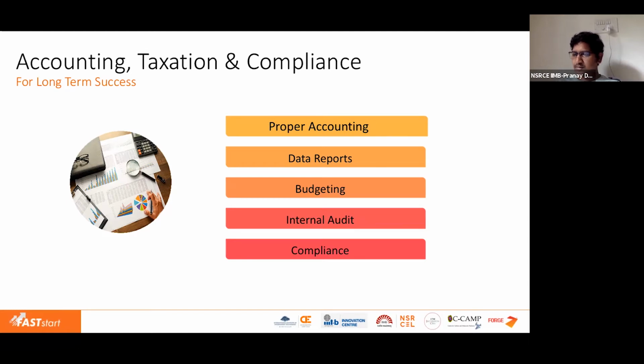Then data reports. These data reports are MIS reports, which stands for management information reports. This depends on the type of program. For example, if a program is giving seed funding, they just want to know on an annual basis how much amount was spent or transferred to the startups, as well as whether any repayment was received from them. Depending on the partner, they might even want to know the sectoral differences where the funding has mostly been used. And nowadays, most of these partners want to fund tech-related startups.